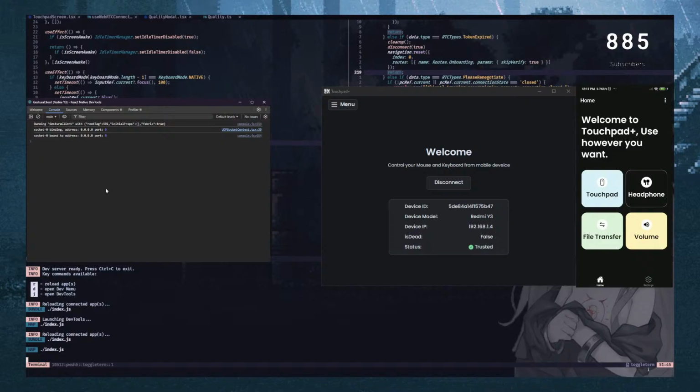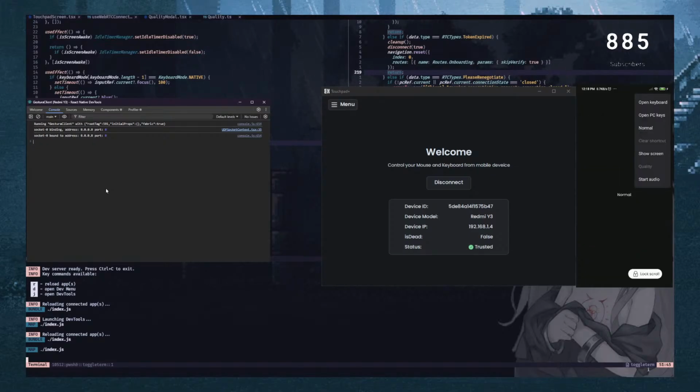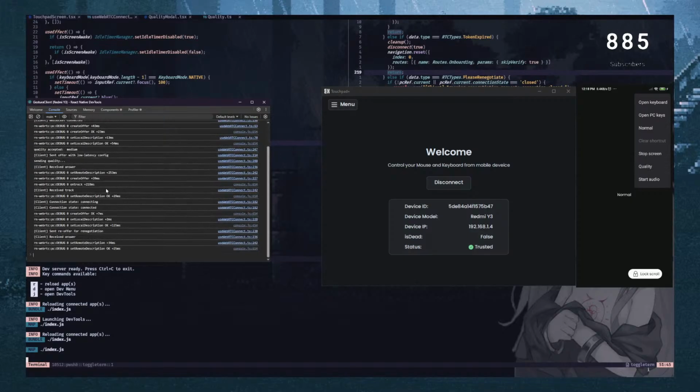Okay, it's connected. Now if I try to share the screen, quality accepted, medium, yep, great.